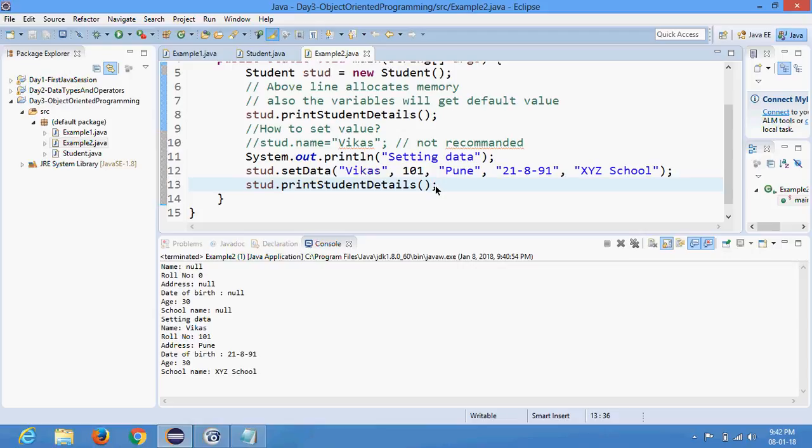Any random guess? Same output. Yeah, one problem is the data is hard-coded. I'm not taking it from the user. Shortly we will learn how to take input from the user as well. But anything else apart from this? Yeah, the hard-coded value is one problem. Yep, I will be changing that code. Any other problem with this code?